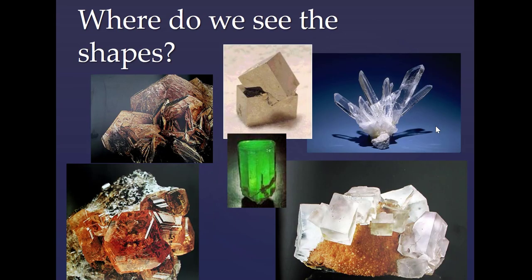And here we can see real examples of these unit cells. A crystal, if you leave it undisturbed and let it grow, can reveal the unit cell. So the unit cell is a repeating pattern over and over and over again. And so you can see how this gets repeated, and you can see the unit cell in the crystal lattice.